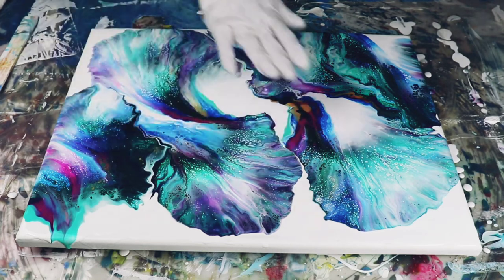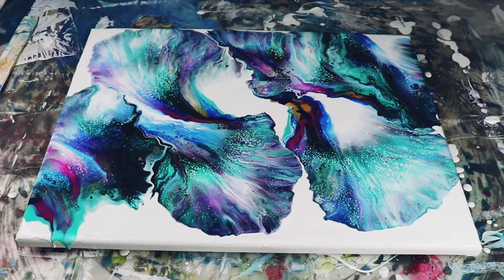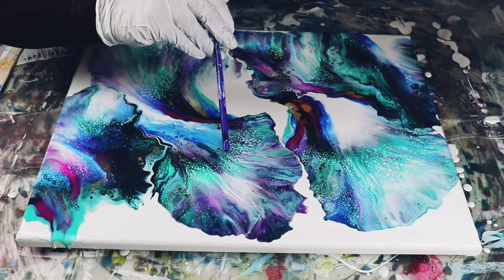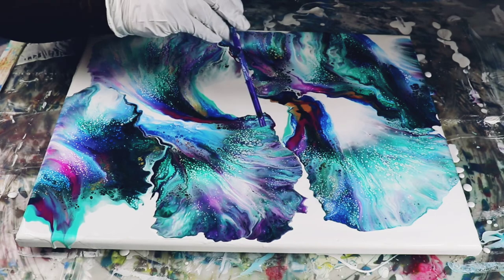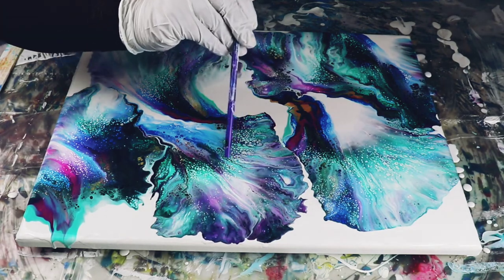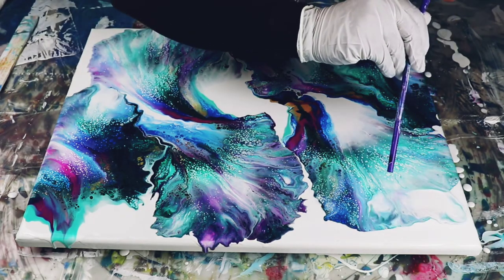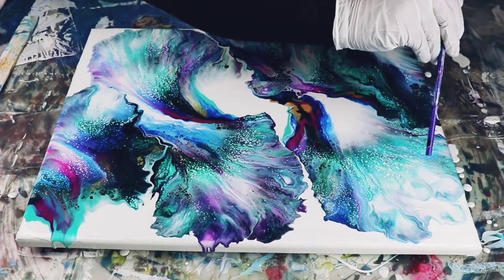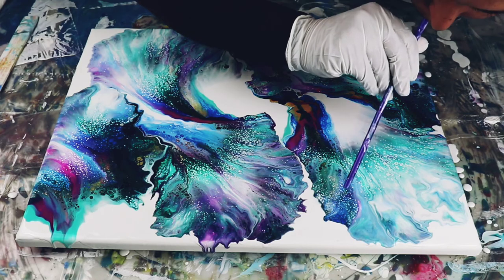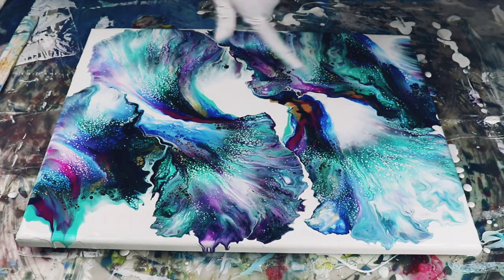I love all these colors, so pretty. I do want this part to go kind of more out, so I'm just gonna blow it with a straw, just a little bit. So it kind of looks like a petal. I don't mind it going over. And same thing in here. It's so pretty. I was thinking if I want to touch that or not. And I'm going to do a little bit in there.